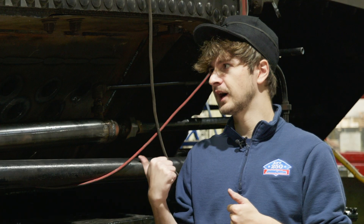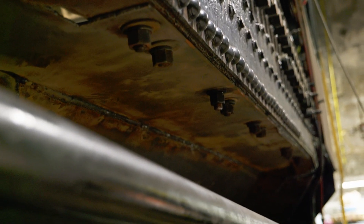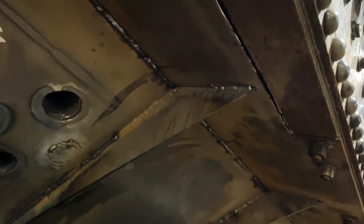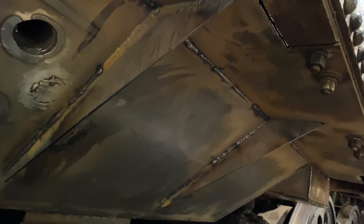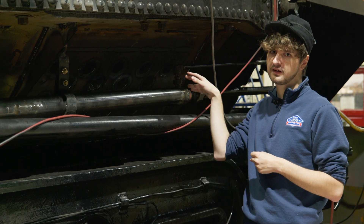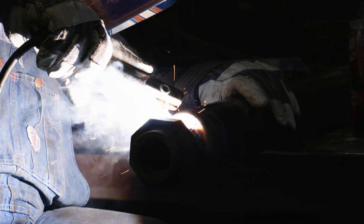Starting back here at the Firebox, it's been another great month of progress on the oil pan. Last month we celebrated the milestone of getting all the welding on the interior completed, and even then, none of the metal on the outside was in place. But now we have our support gussets in, as well as the line heater here on the outside, which is a final way of getting the oil heated before it reaches the burner in the front.